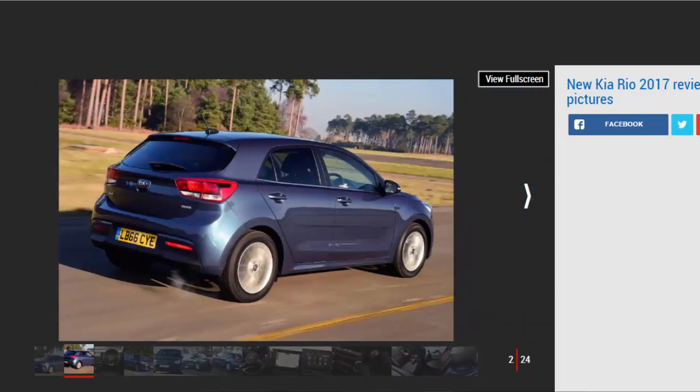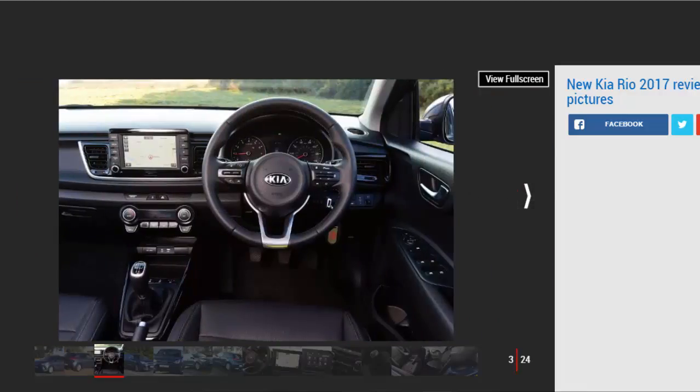The Kia Rio has come on leaps and bounds since the no-frills first-generation car was launched. Unfortunately, this new model isn't a huge step on from the Rio that preceded it. An uninspiring design inside and out, merely average ride and refinement and some hard, cheap-feeling interior plastics all hurt its cause in a competitive super mini class. Still, the Korean super mini still has a number of selling points.